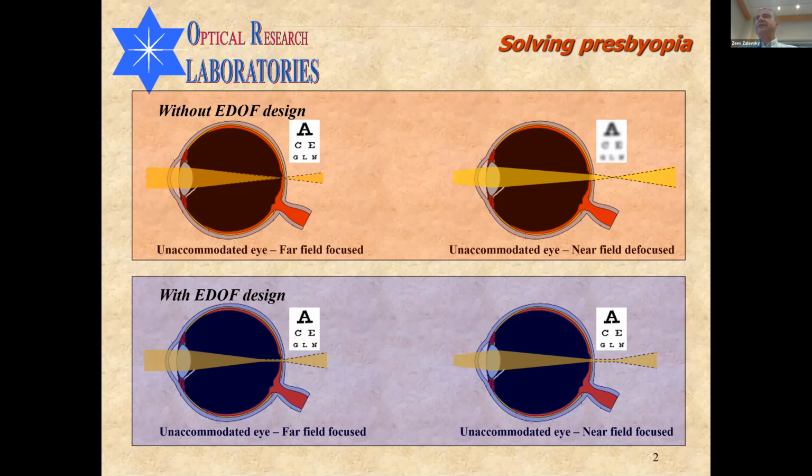The problem is that after the age of 45, even if we are emmetropes, which means that our vision for remote objects is good, our eye loses its capability of doing optical accommodation, which means that we see very well remote objects, but if we need to focus on near field objects, we will fail to do so. The focal length of our lens will be almost unchanged, and therefore the textbook that we will try to read will be blurred. We won't see the text. So what is the solution?